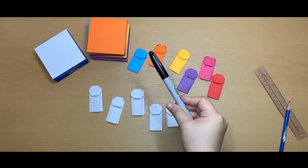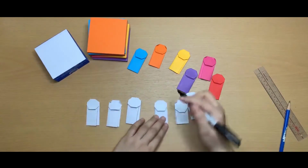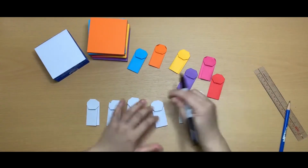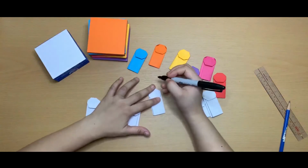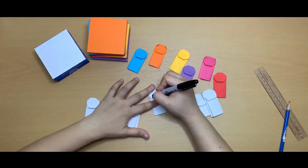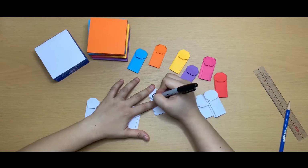Who are the people that you want to pray for? I am praying for all our frontliners. So, I think I'm gonna draw a nurse here. Let's start with the mask. Don't forget the mask. Always wear a mask.